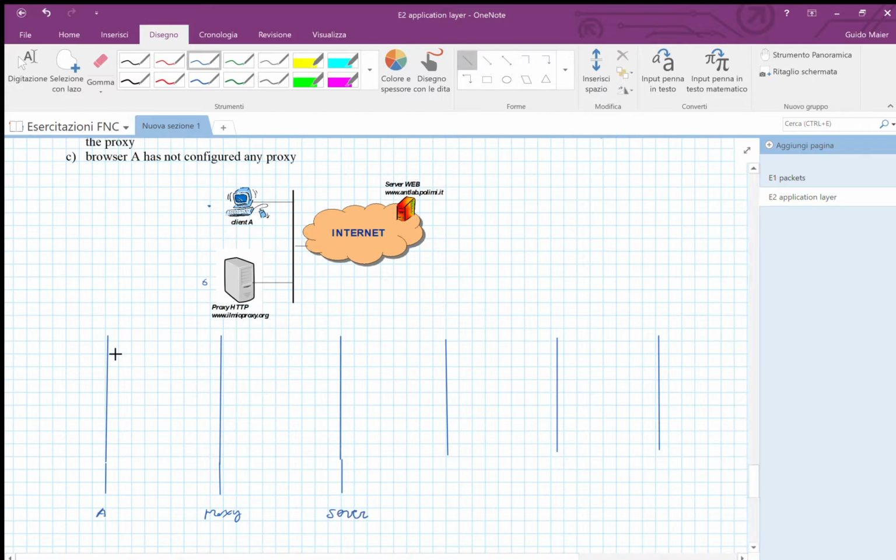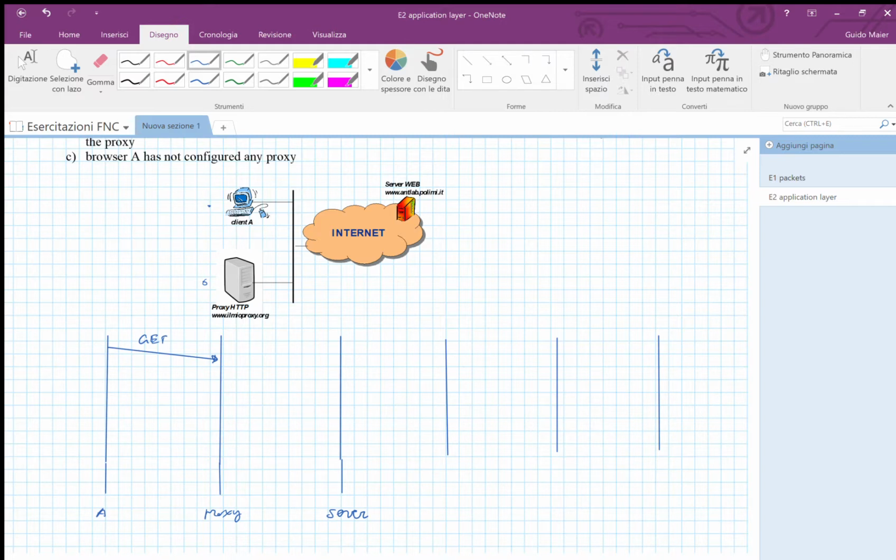So A will send a GET to the proxy, and the proxy will receive the GET and will try to find the content in the local cache, but the content is not present in the local cache. Okay.